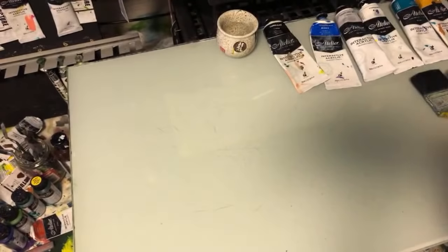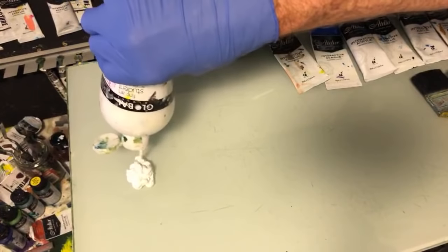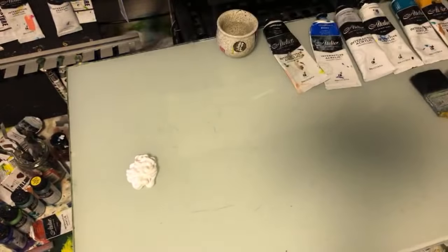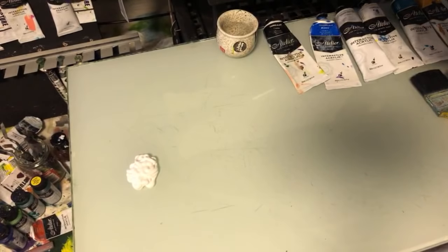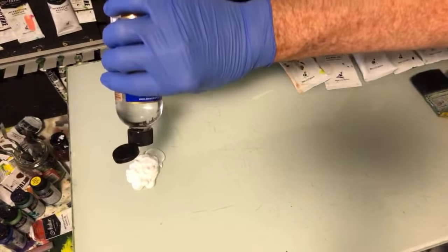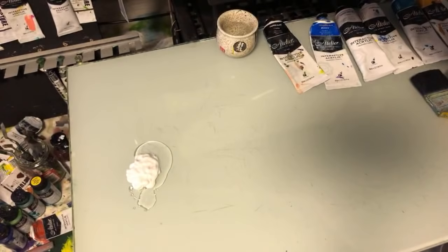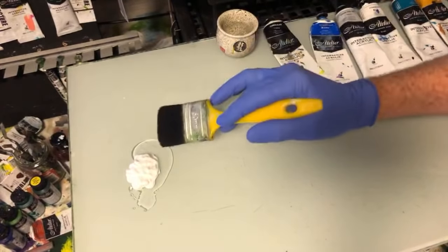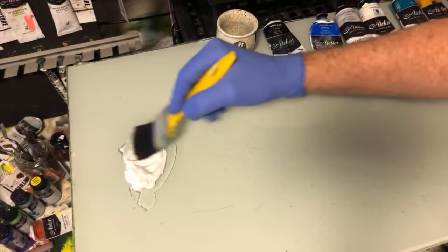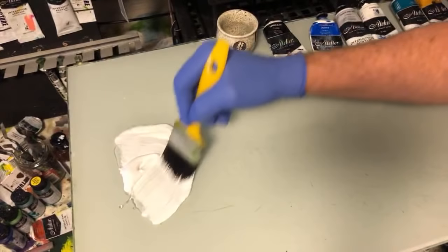First off, I'll get my craft white. Now, people ask what's craft white — it's just soft-bodied acrylic paint, student grade. What I'm using here is Global and it's good quality. I like to put some retarder with that, which slows down the drying time of the acrylic paint. I do not put retarder in my coloured paints, only in this white base coat — I call it the craft white.